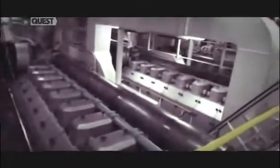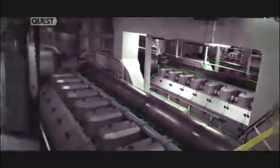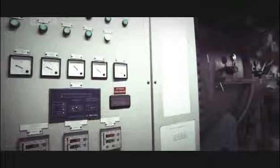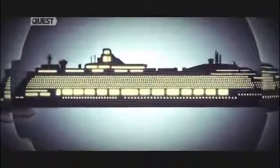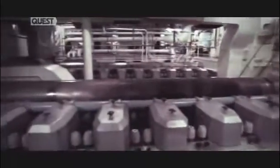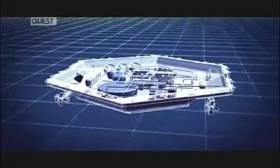These diesel engines are the ship's power plant. They drive electrical generators that produce 11,500 kilowatts apiece each day. The power is split between two separate systems. 2/3 go to the ship's propulsion system, called azipods, and the rest is used to power all the other systems on the ship. New Orleans could produce and distribute energy the same way. Engines could power generators, pumping electricity into a power grid embedded in the floating platforms. But such a system would need to be 100 times larger.